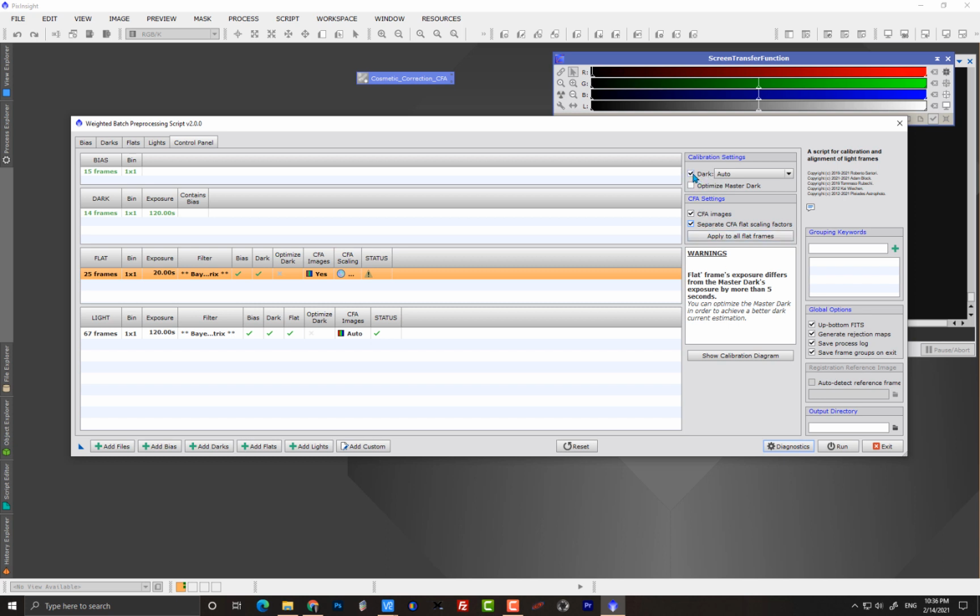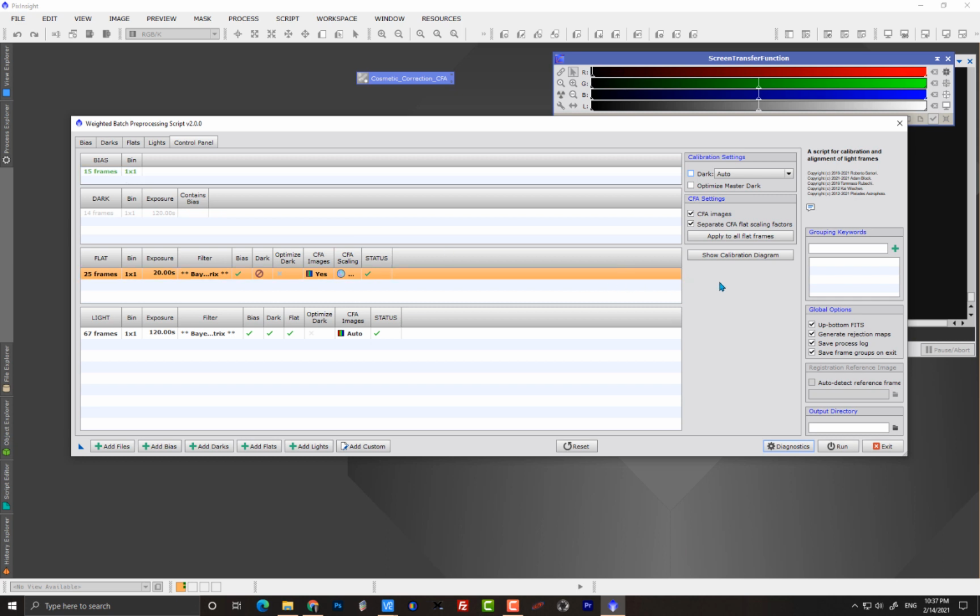This checkbox means use a dark, and then this setting here for what is auto, this is the setting that says match either automatically or pick one. Of course, in this case, there's no difference because the auto, there's only one dark, and that's the same thing right here. But we don't want it to use a dark at all. So I'm going to uncheck dark, and then you'll see that the little dark column, I should have shown that, it was checked here. That means it was trying to use it. So we uncheck, and now that becomes no dark, and that leaves just the bias in play. And that's exactly what we want. Now the dark frame is not illuminated, not lit up, but the bias is. It means that these flats will be calibrated with the bias.